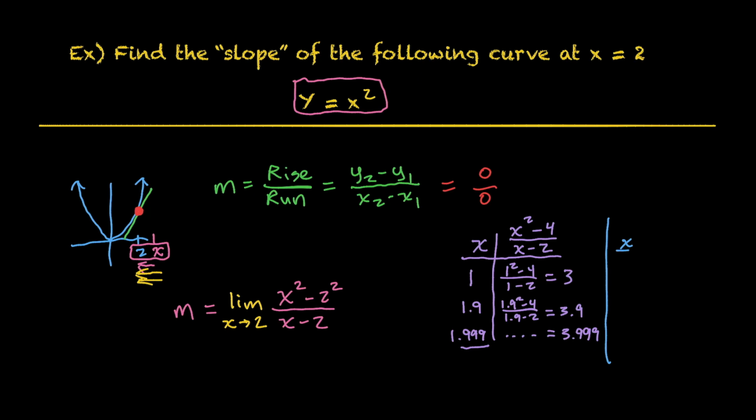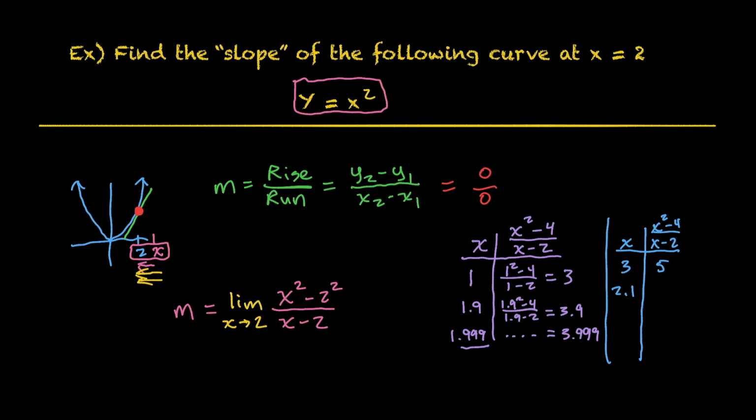So I also need to take values of x that are close to 2 but are bigger than 2. So for example, I need to plug, say, 3 into this function, x squared minus 4 over x minus 2. And if I do that, I'd get 3 squared minus 4 is 5, over 3 minus 2 is 1, so we'd end up with 5 for our slope here. And you say, well, that's not very close to 4, but remember, we're supposed to be getting closer and closer to 2. So now I'm going to take something like 2.1.